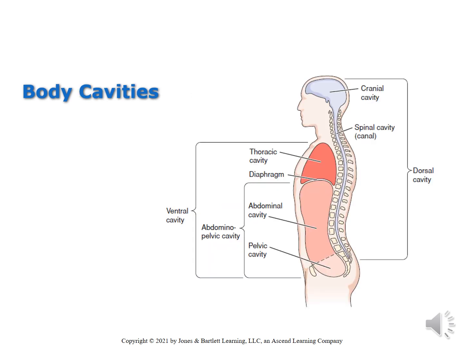Now, the body is also subdivided into various compartments, or what we call cavities. These are either open spaces or potentially open spaces that house and contain different organs or organ systems. So going from superior to inferior, we start with the cranial cavity, which is the big open space within the skull. It's not really open because it houses and contains the brain and the major structures of the brain.